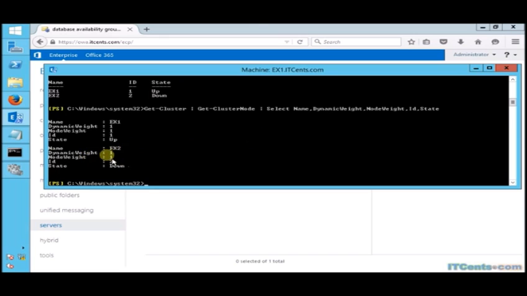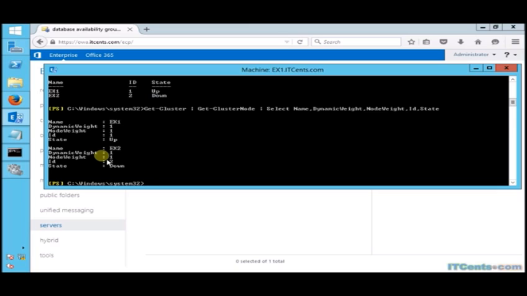But no, the dynamic weight is still 1. It should be 0. It's down, right? So it should turn to 0, but it's not. Okay, that's fine.